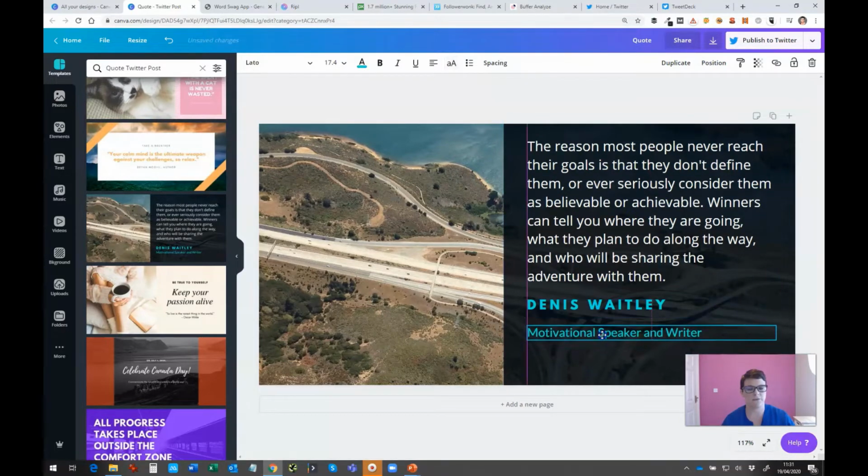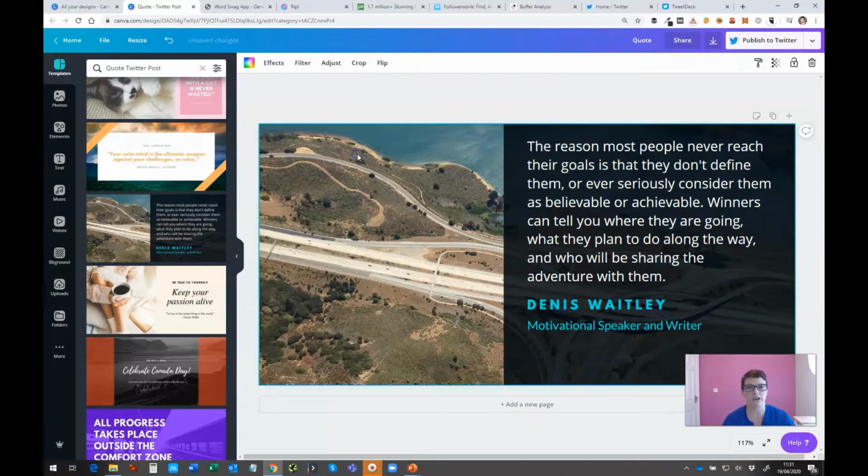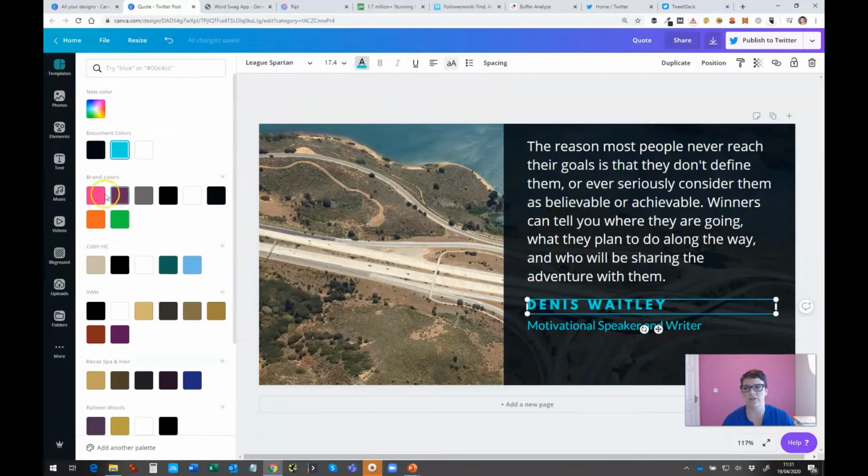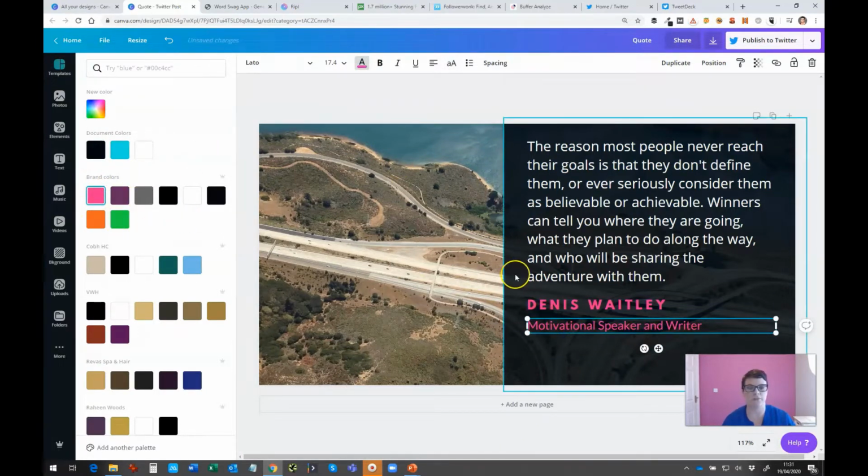I'm going to go up here. I'm just going to move these up. So when you click, you can move each element. And when you click on an element, you can see there's an edit bar here that appears. So it doesn't matter whether you click on your photo, whether you click on text, you can change all the different elements. So I'm just going to change the colors on these. I'm just going to change this. And what I've done is I've added a little palette of colors for my brand.